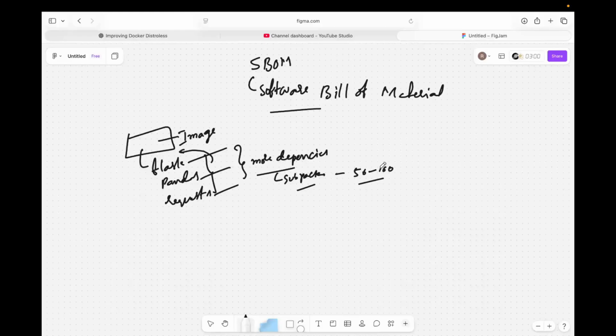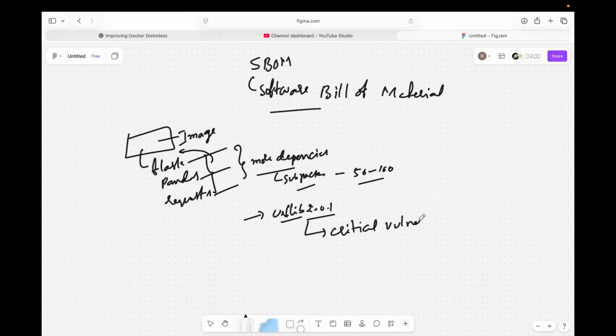Now imagine a new vulnerability has been announced. For example, there is a package like urllib3, version 2.0.1, and the vendor security advisors have declared that this is a new critical vulnerability.